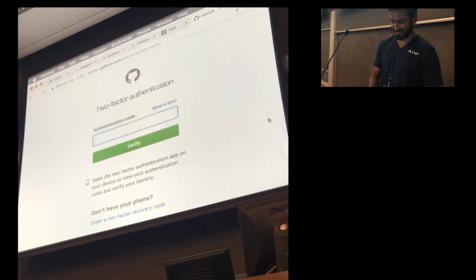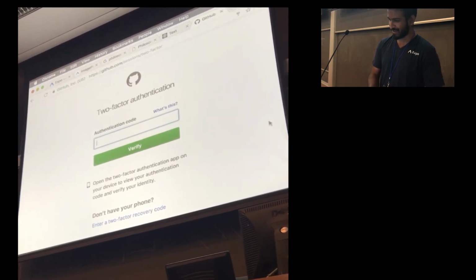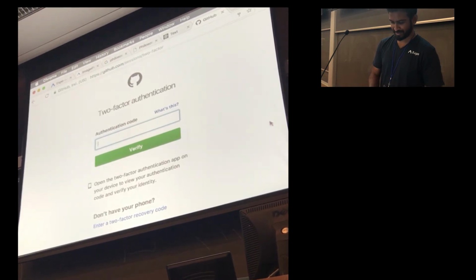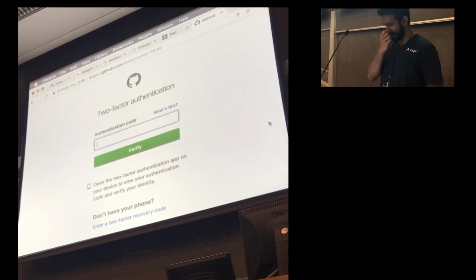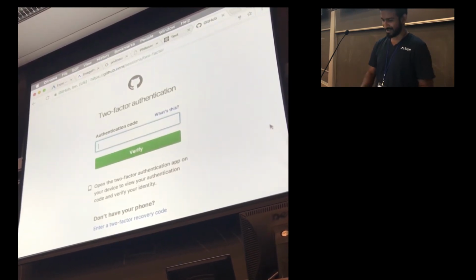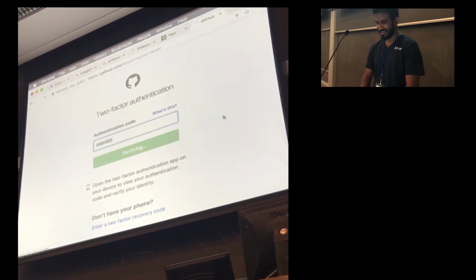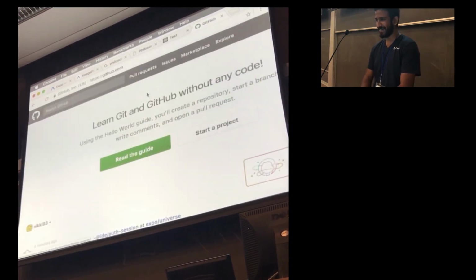Don't use this code, please. Okay. What is this? I'm going to use it really quickly, so you can't. Okay, cool.